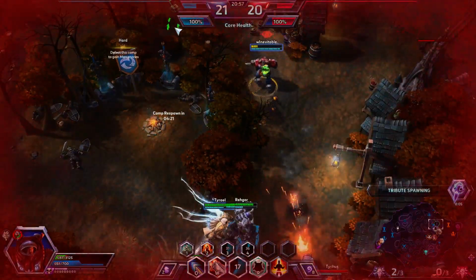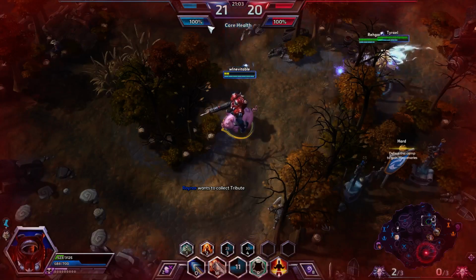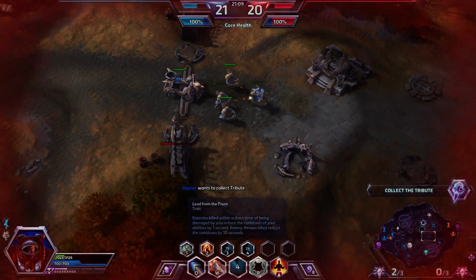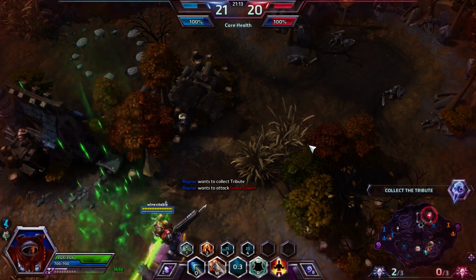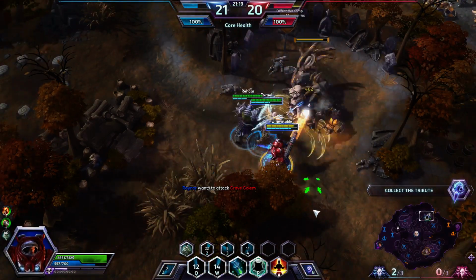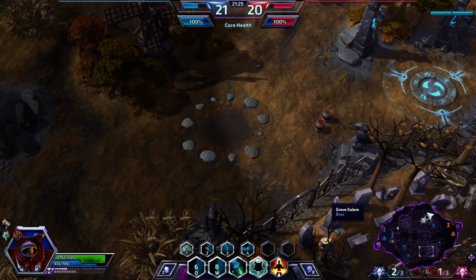Oh boy, my passive already popped. So we're kind of in a rough spot. In fact, let's go for this. They have to get the tribute. So because the enemy team has to go for that, we can take their boss because it's on the other side of the map.